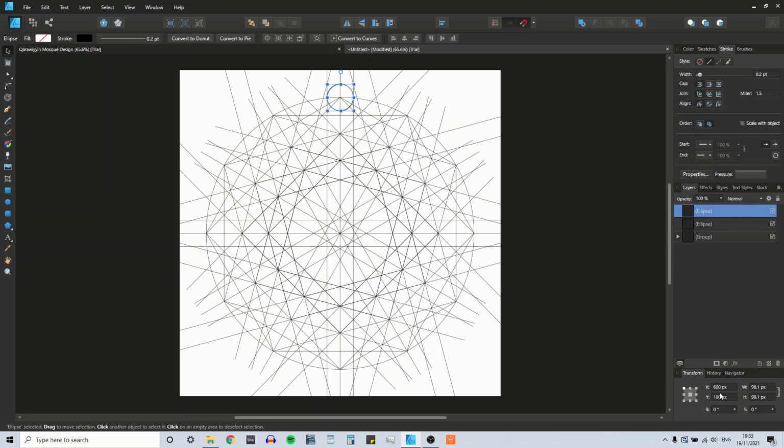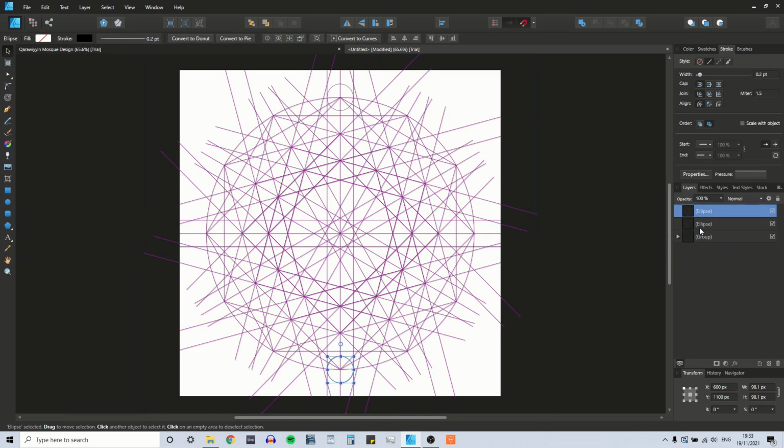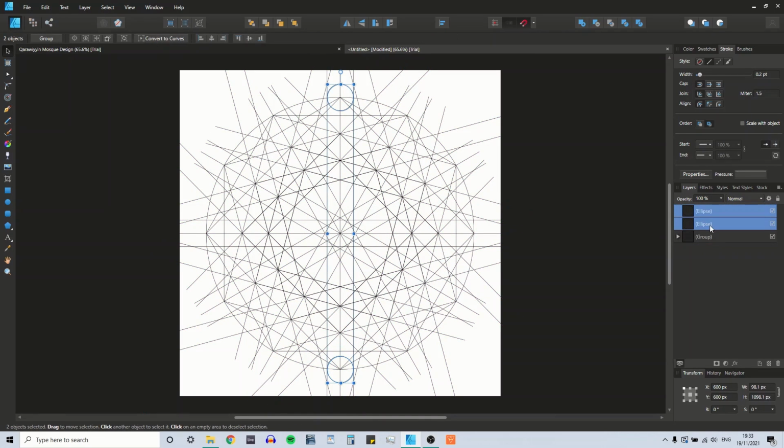Copy and paste that, and then take the pasted one and drop it to 1100 on the y-axis. Now I'm going to select these two. Oh, sorry, that selected the whole lot. Just going to select these two circles that we've just made. I'm going to copy and paste them.